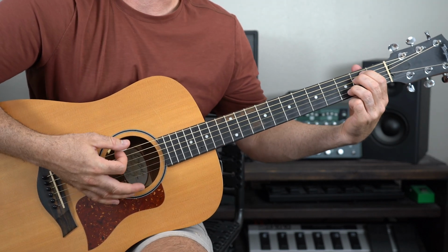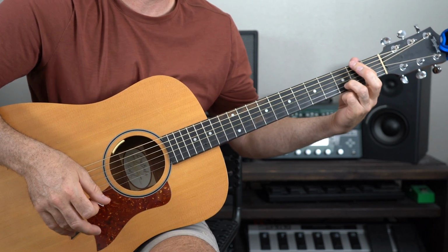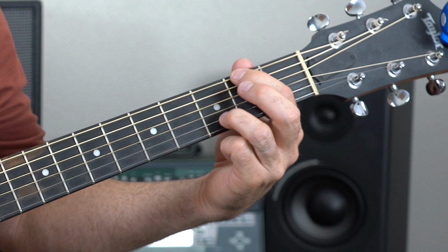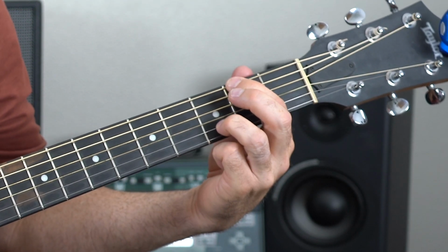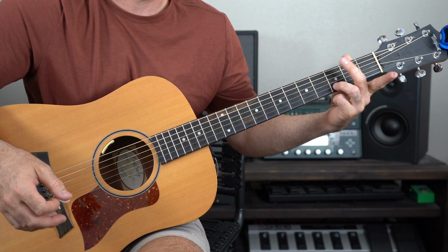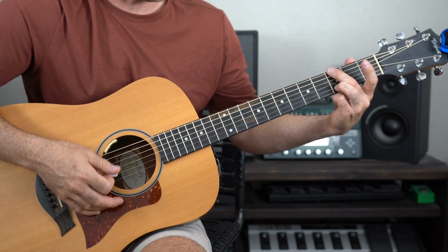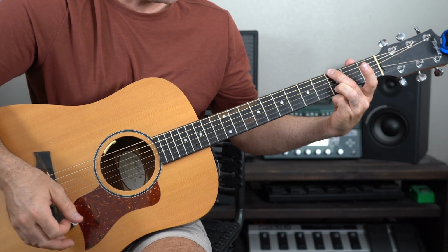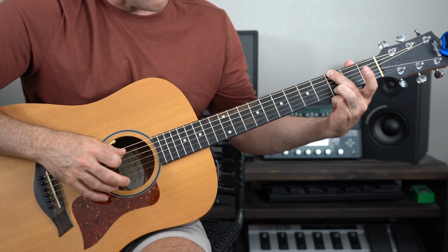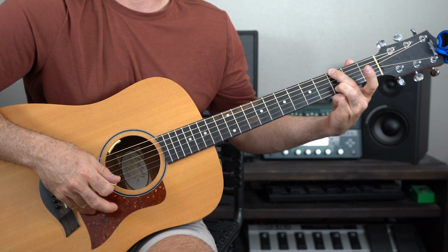And the chords we're using is our E minor 7. And then all I'm doing is taking my pointer finger and putting that on the 2nd fret on the E string. That's going to give us kind of like a D/F sharp. And then for the 3rd chord we use, it's going to be a G. So I'm taking my middle finger and putting that on the 3rd fret on the E string, and then the pad kind of rests over that A string, and I play the 3rd fret on the E string, muted A string, open D, open G, and then my ring finger is going to be on the 3rd fret on the B string.